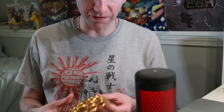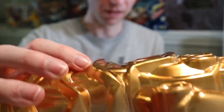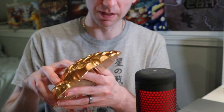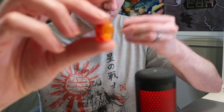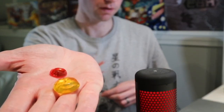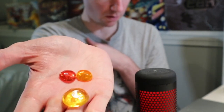Now the interesting thing here — this Infinity Gauntlet that was so hyped — this is not as impressive in person. It looks really nice from this side of things, nice and shiny and gold. But it's a lot more lightweight than I was expecting. I'm sure these gems slot on here pretty decently. But could you have made the indentations maybe a little bit deeper so that you don't have to worry about them falling out? The gems are flat-sided, so they're going to slot in nicely. But that yellow one is the only large one — all the others are quite a bit smaller. The other five are smaller in that sense.